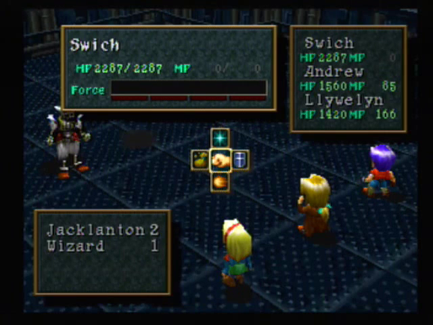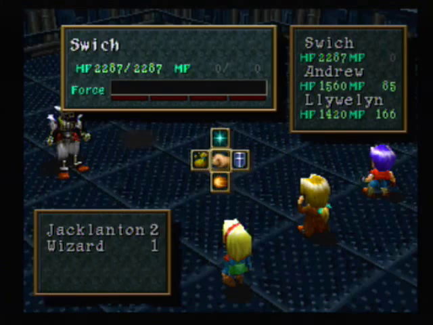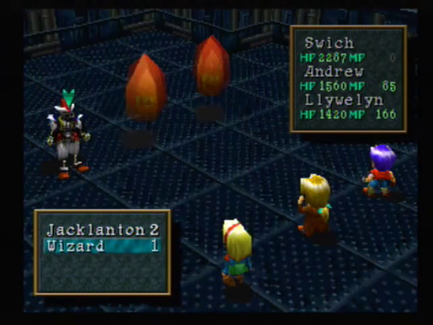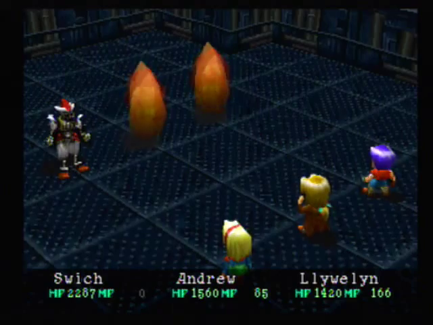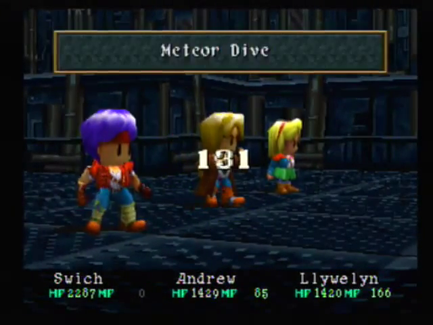All right. If I remember, okay, Jack Lantern, their weakness is darkness, is evil, actually. The magicians, their weakness is holy. Okay, we're gonna do that. He is gonna do Meteor Drive, and she is going to analyze, because we're gonna have all new enemies in here. It makes sense to show them off.